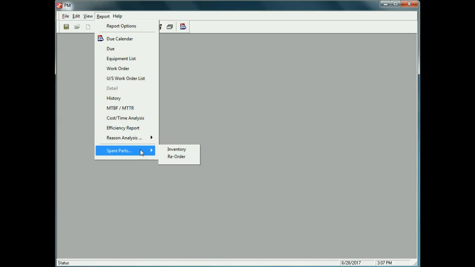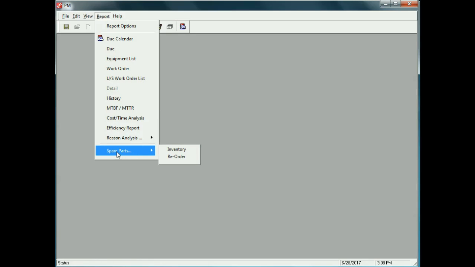And you can also record the various suppliers for that part and the costs that each supplier has assigned to that particular part. And when you go to reorder, you go to the supplier screen, and you can call up the supplier or whatever you need to do to reorder that part.